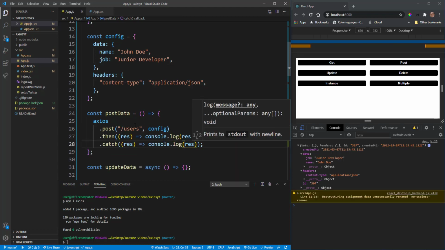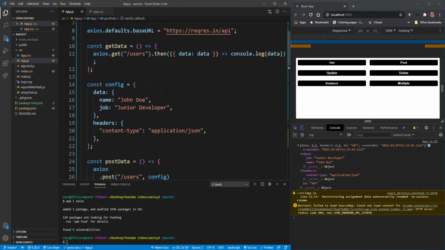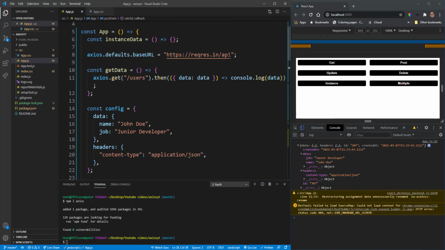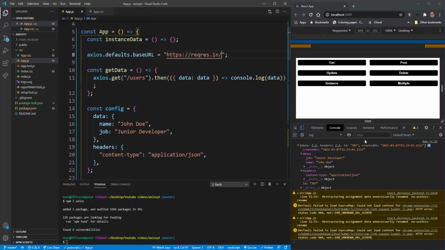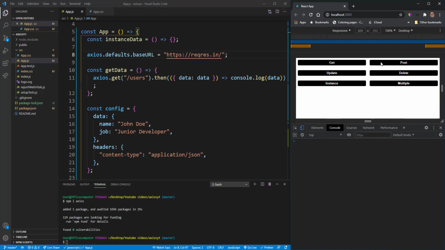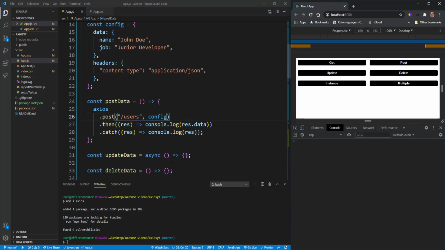So if we save that now, if we just change our base URL, take the API off it here, delete that, save that, just clear this out. If we make the post request now, see we get the error, and it's after catching the error. Okay, so we'll move on to the update now.